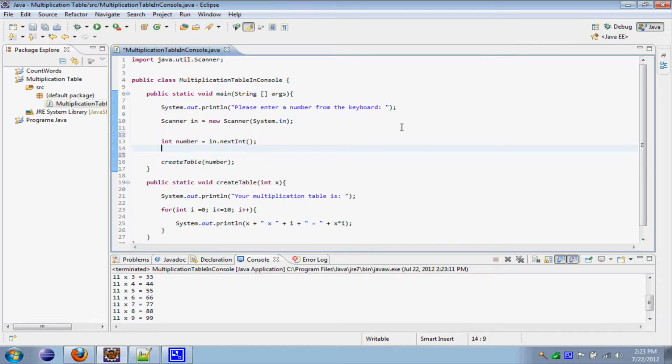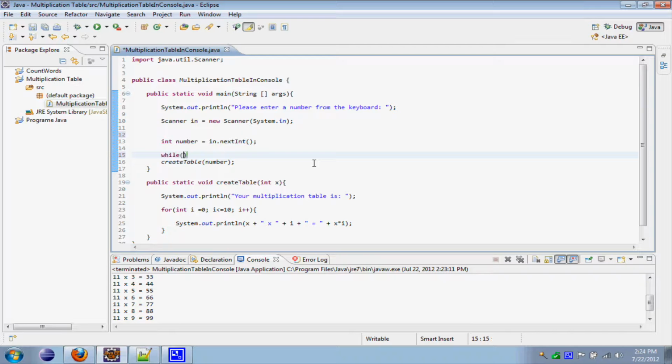We can do this by using a while loop. So while the number he specified is not between 0 and 10, he will receive another message and again until he enters the right number. So it's easier to just show you. Over here we declared our number, okay, and we give it a value.